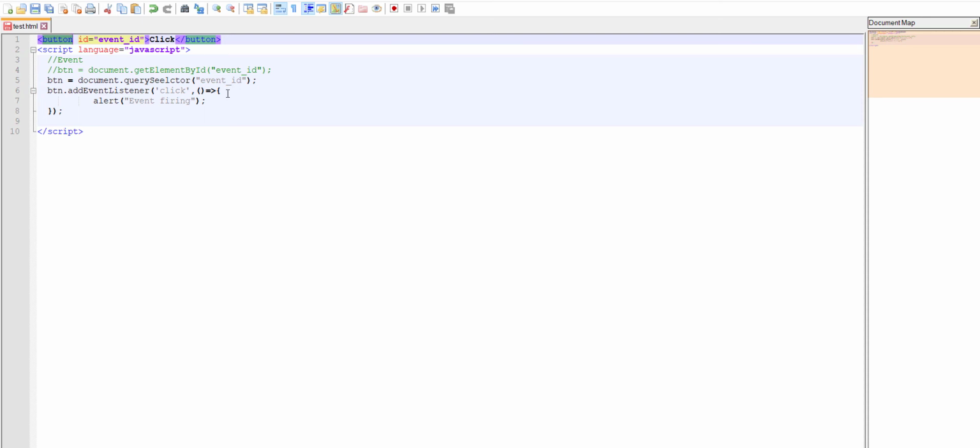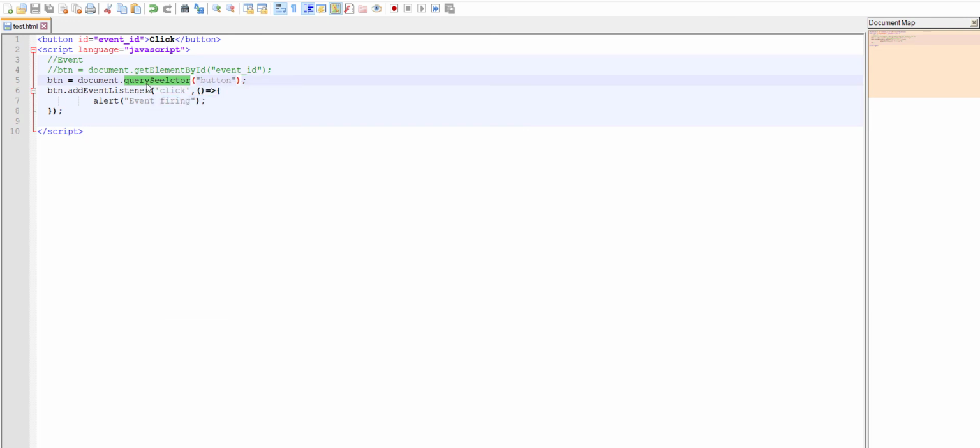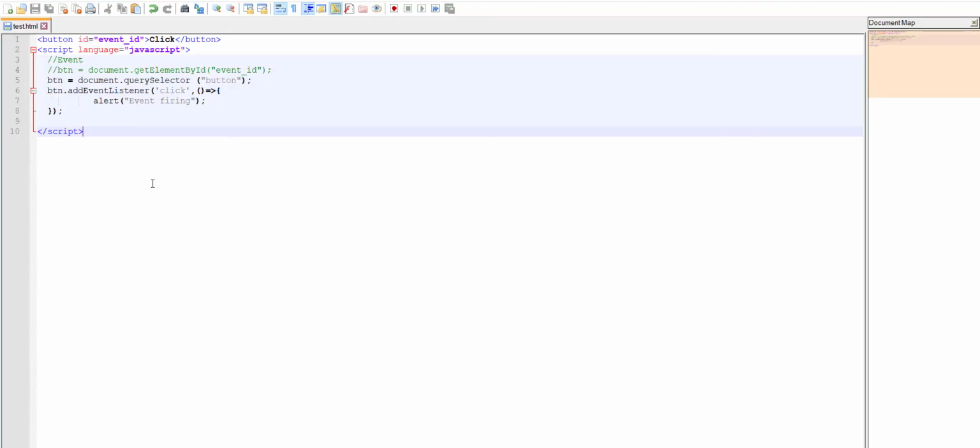The tag name button. Query selector. Button event is fire.